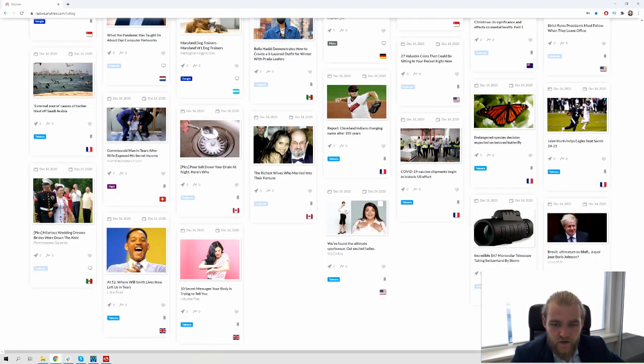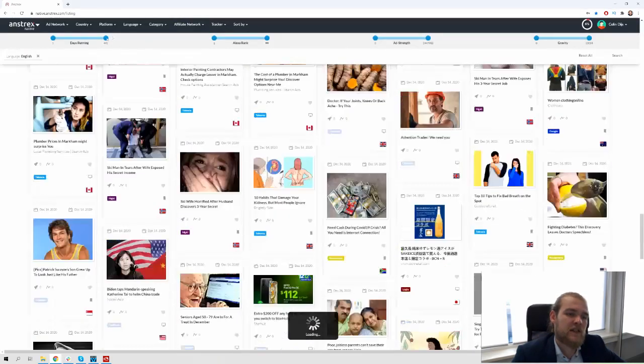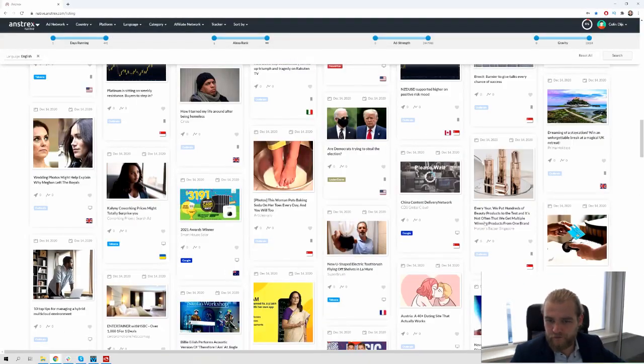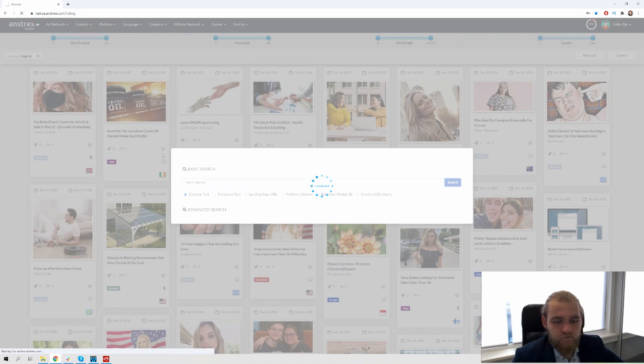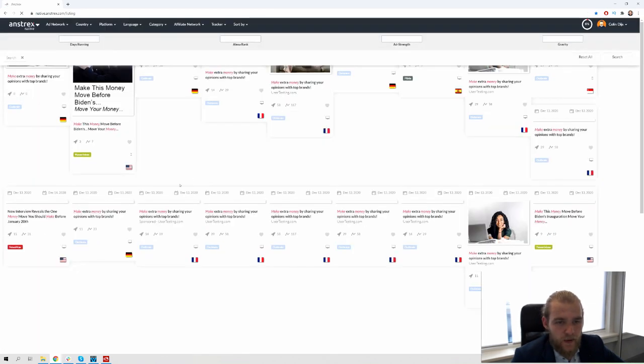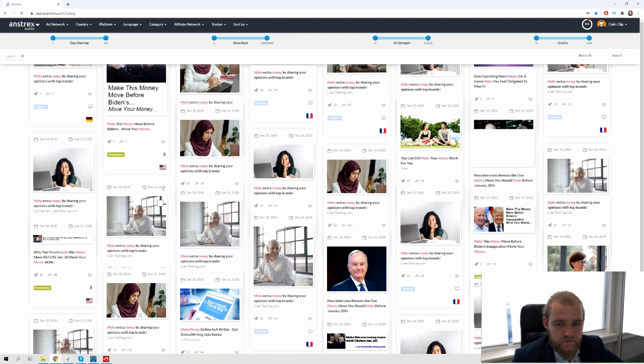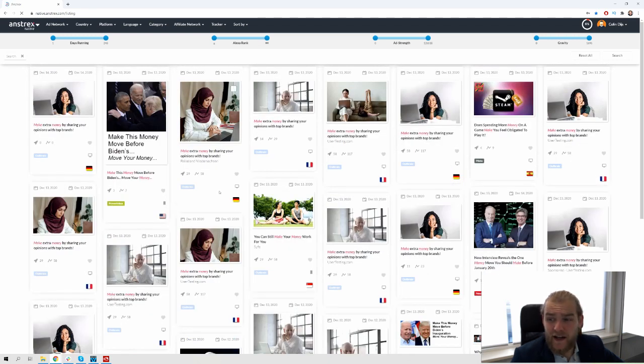All right, shall we focus on something specific? Let's do a search. Let's do a search for make money. Let's see what we get. Of course, quite some results. Okay, look at these pictures, right? Stock photo. Presidents. Stock photo. Stock photo. Stock photo. Company. Stock photo, stock photo, and more stock photos.